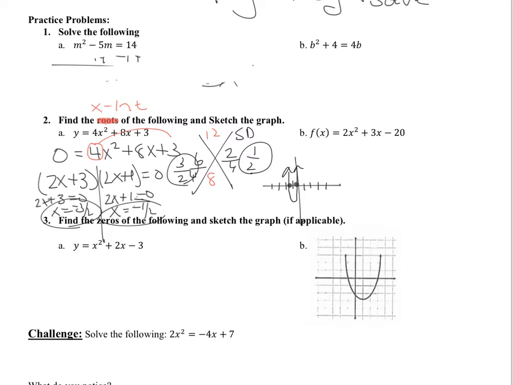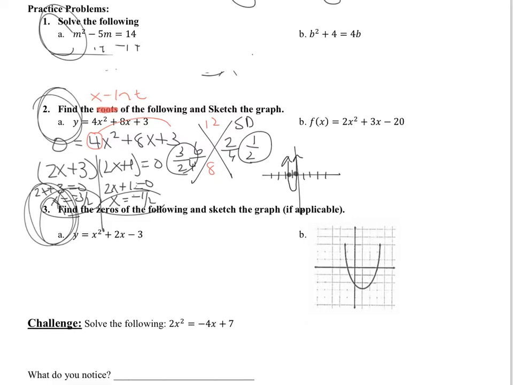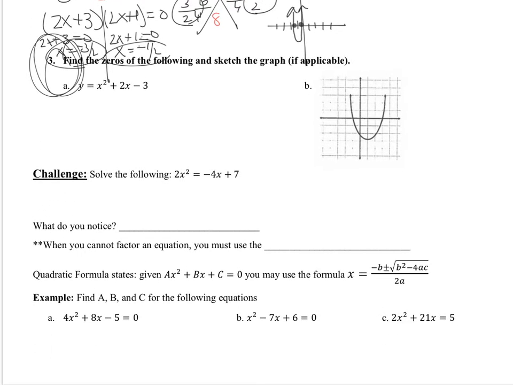Alright? So, you need to finish these practice problems. Section 1, 2, and 3. And when you finish, I want you to attempt the challenge problem. And then when you attempt it, and you can't figure out what's wrong with it, I want you to press play because I'm going to keep going.